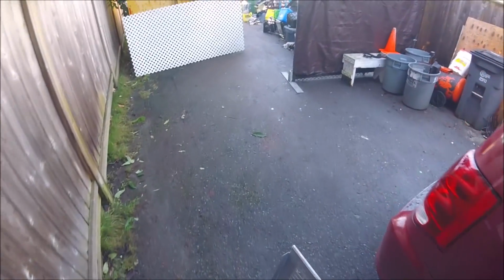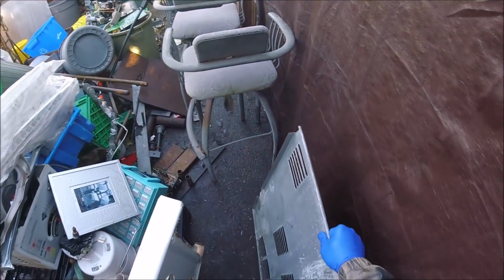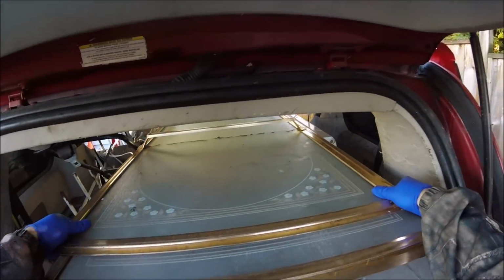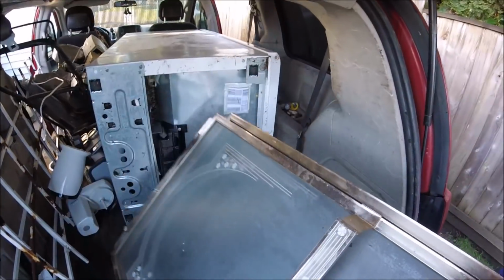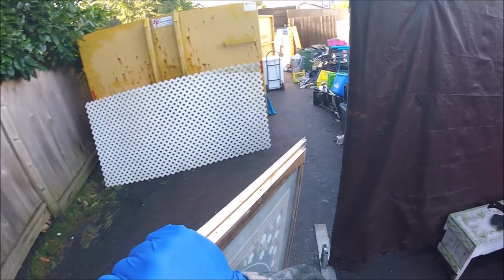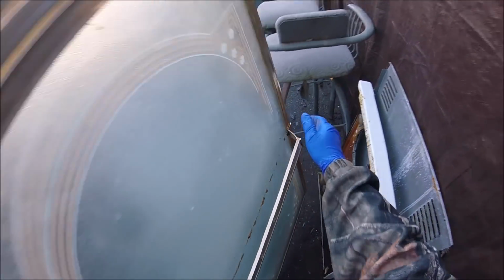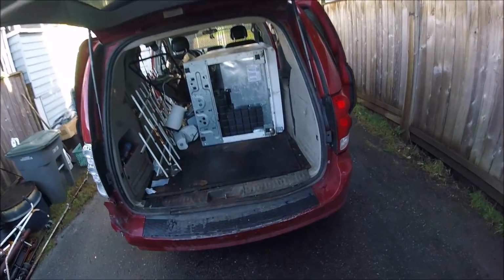And dump the glass. Put a tarp down, smash it, roll the tarp up, and put it into a garbage can. That's the only way you can do it. That's a nice thing about tempered. It goes into a million pieces. Like, this is heavy, just this alone, but mostly glass.